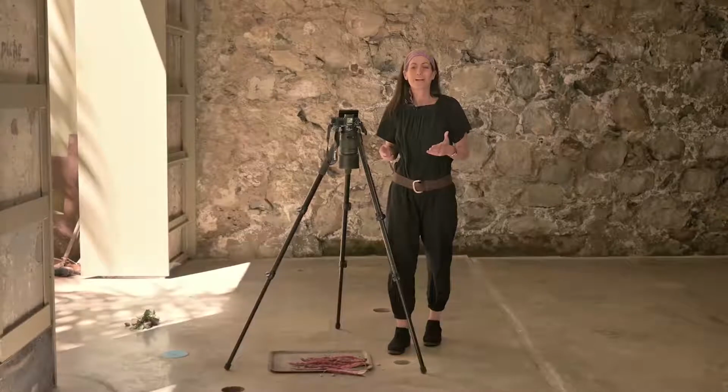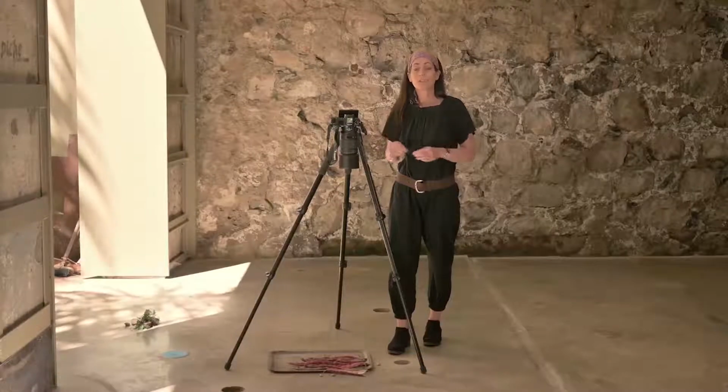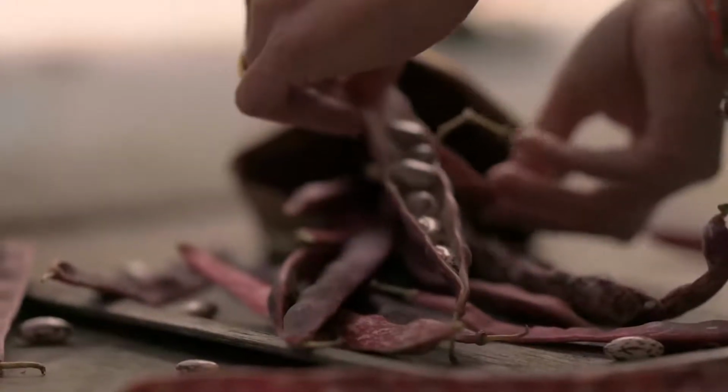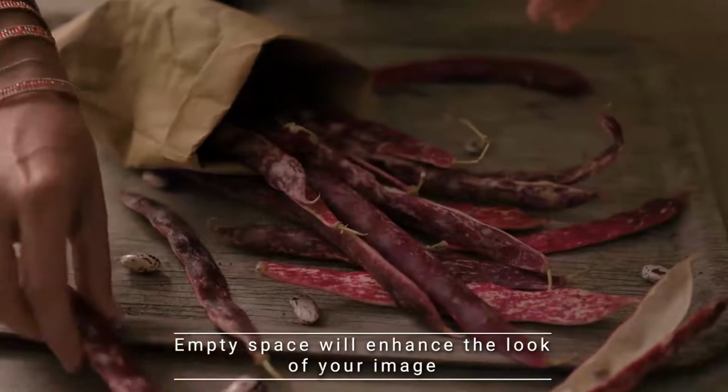Moving on to the third and final part, which is our subject, and that's actually really important as well. Just playing around with beans, it's a simple subject, but they're long and slim, so try and keep them as natural looking as possible. Don't try and get overstressed about how you're going to position them, but allow some space to breathe within your image as well.